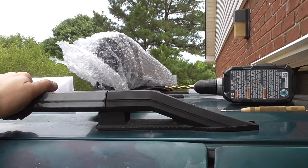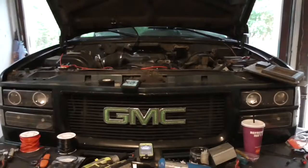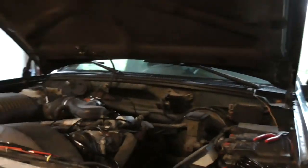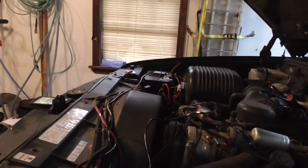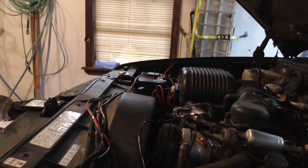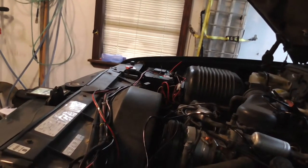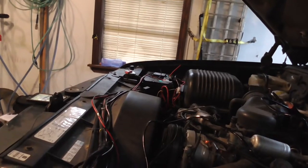Now all I got to do is run all the wiring. So I'll start to run some of the wiring, and I'll be back. All right. Well, I have some stuff ran. I gotta get me either an S-Pod or a big fuse box that's got like, I don't know, 10, 15, maybe 20 fuse slots in it, and mount that somewhere. I really want an S-Pod, that way I can have the relays and everything too.